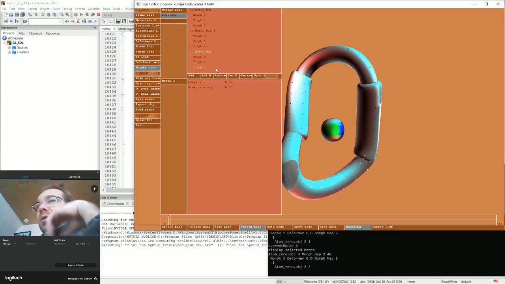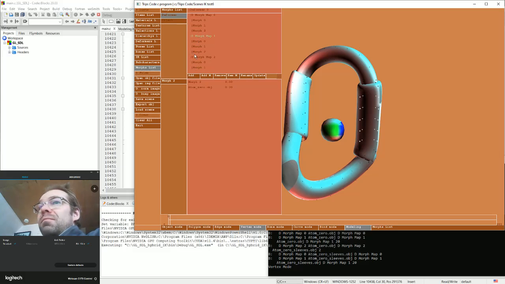And my intent here was to just delete this middle part of the list here, the second morph map with all its morphs.